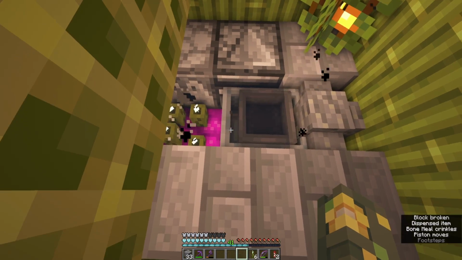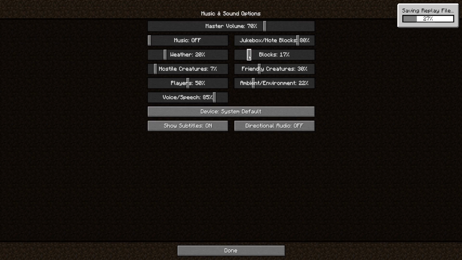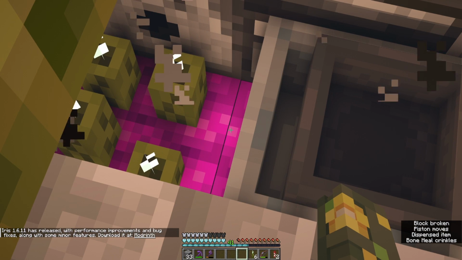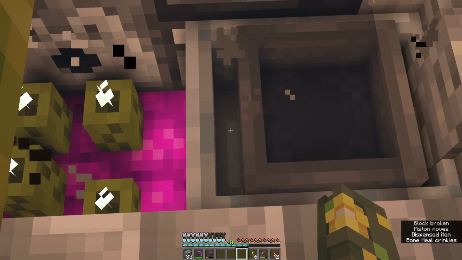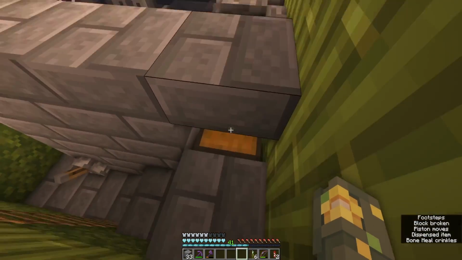Okay. See, you can see the sea pickles are starting to get picked up. It is a little loud, so we're gonna momentarily turn this down for a bit, but you can see that the bone meal is spreading. These 4 sea pickles are spreading onto this block, which then are getting bone mealed and growing on this block, and the observer's picking that up, and we have a working sea pickle farm.